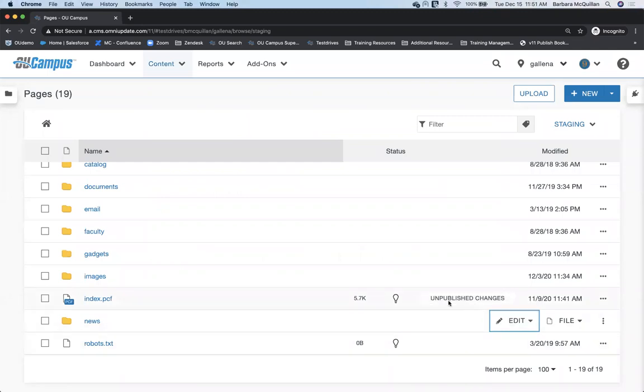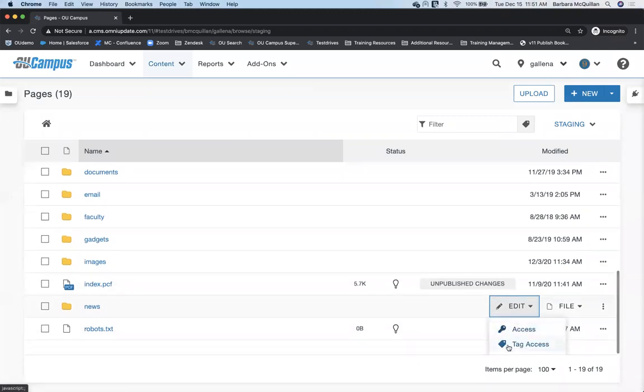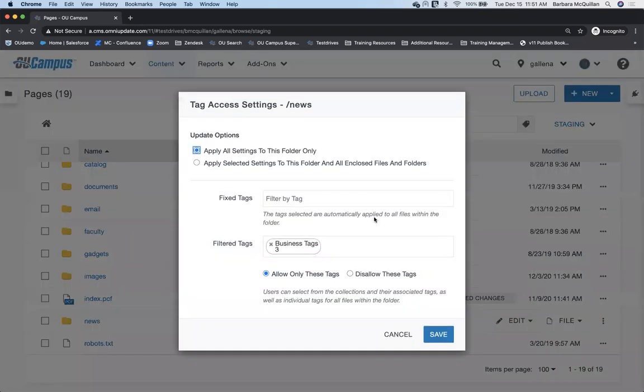Okay, talked about all those, great. Other things that you can do, hovering over edit, level 9 can assign tag access. Tag access essentially defines restrictions when a content editor, who would be a level 5 or above, is adding tags onto content inside of here. A fixed tag is a tag that is applied to every piece of content that's in here already. So if you know that everything in here should have a tag on it, you can add it here as a fixed tag. This will make sure that all new content that's created has it.